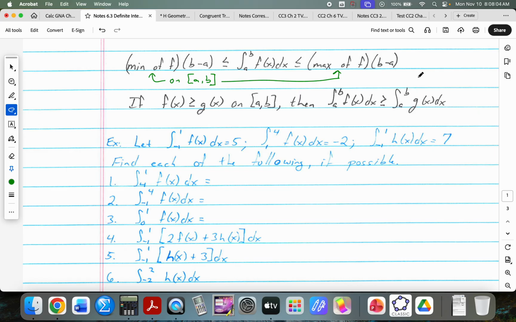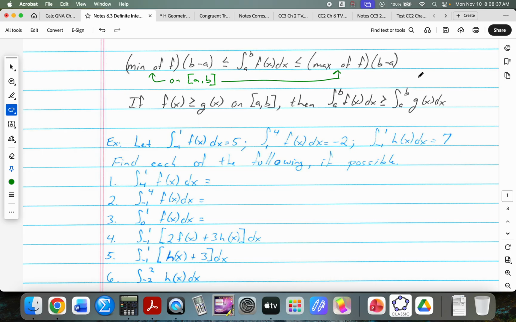This can, in some cases, be helpful to think about. Let's say I went from 2 to 7, so I have a width of 5, and the maximum height is 10, and somehow I got 63 as my answer. Well, I know that can't be right, because I've got a width of 5 and a maximum height of 10. If I get 63 as my answer, that's too much. The maximum should be 50.